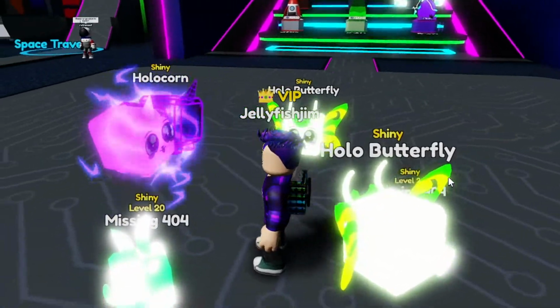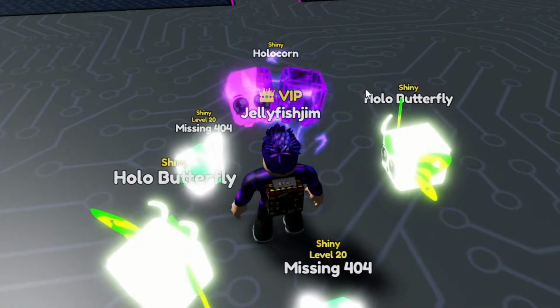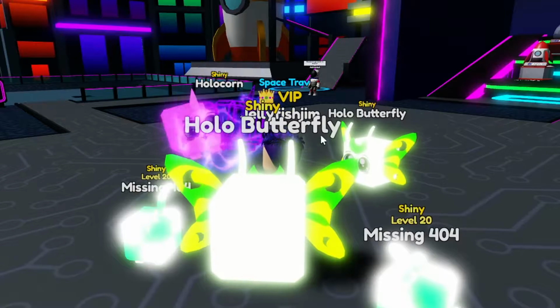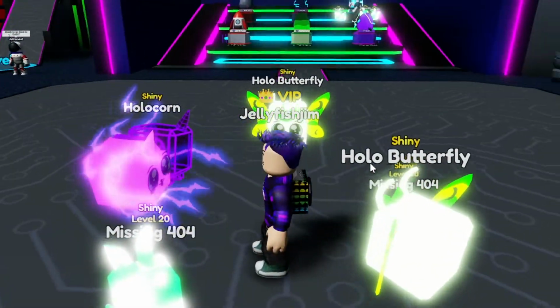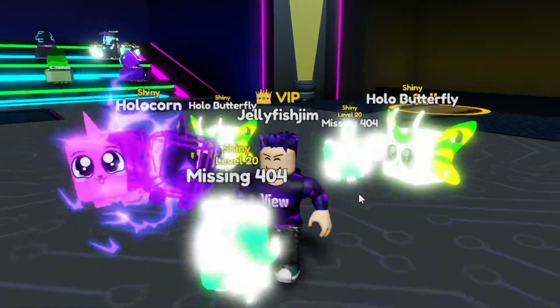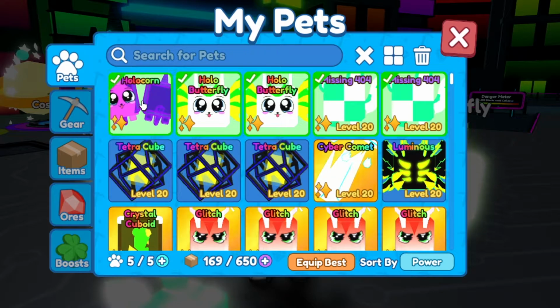And here they are. Look at that shiny hollow corn. It is so nice. And then I've got 2 shiny butterflies as well. And 2 shiny missing 404s. If you would like to see the power of those, I'm going to show you now.